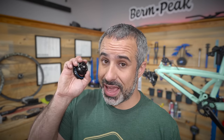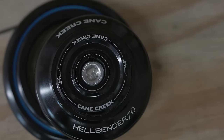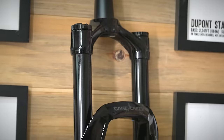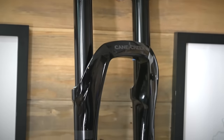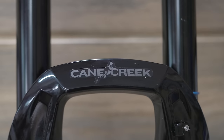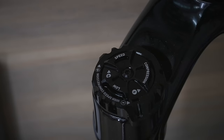And we also found another essential part this morning. The headset. Our friends down the road came through, Cane Creek gave us a headset, but that's not all. They also gave us like 30% of the bike. Pretty classy looking fork and classy move on the part of Cane Creek. When I told them what organization we were donating this bike to, they were all about it and they came through with the headset and the fork on short notice.